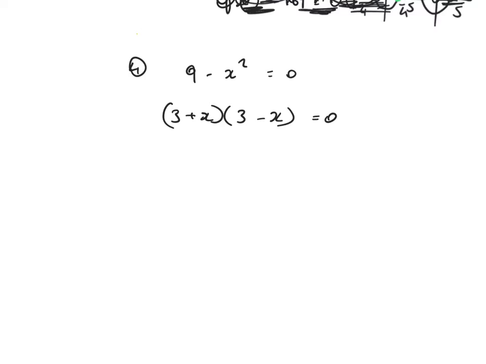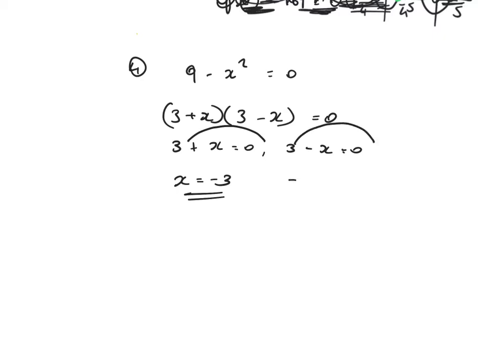Okay, so the first bracket could be 0, 3 plus x. And the second bracket could be 0, 3 minus x. Let's just take our time. I'm going to bring that 3 over, and it will become minus 3. So minus x equals minus 3. Well, that just means that x equals 3, by dividing both sides by minus 1. Let's have a wee think about what that means. I've got a root at minus 3 and 3.